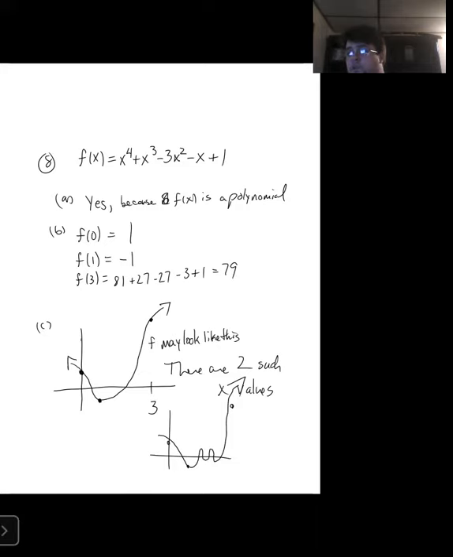So there could be 2, there could be 6, there could be any number, but it must be at least 2. So the fully correct answer here is at least 2, based on what we know. You could say between 2 and 4 with the degree of the polynomial. We didn't cover the degree of the polynomial, so I'm not going to say anything more about that. But based on what we know, using calculus, there are at least 2. So I'll stop that there.